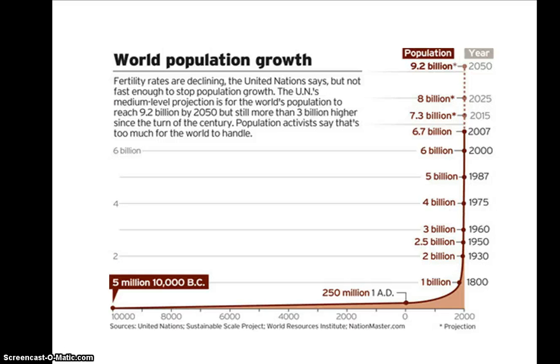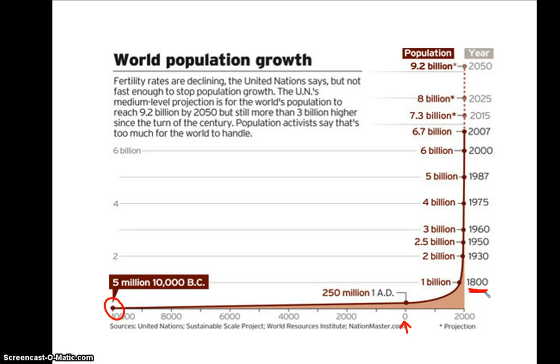Here is the world population growth. So here's for humans. If we go back to 10,000 BC, way over here, there are only 5 million individuals estimated. And as we go forward through time, at 1 AD, right here, there's about 250 million. And we didn't hit 1 billion people until about 1800. So, just over 200 years ago.